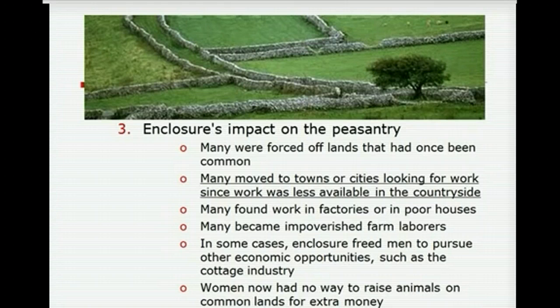So all this leading up to the Industrial Revolution. And women now had no way to raise animals on common lands for extra money. So we're going to follow the plight of women because of the enclosure movement. And it's going to really change our traditional communities where women have been more of an indispensable part of lower income households' economic survival. Women had really been responsible for farming, raising animals, and overseeing important functions of the household, but the enclosure of common lands meant that women and men were forced off the land.